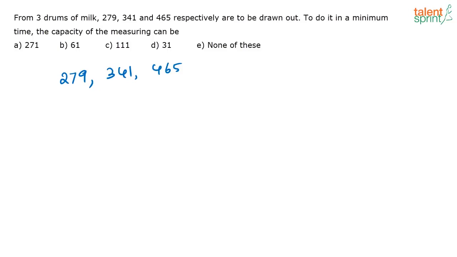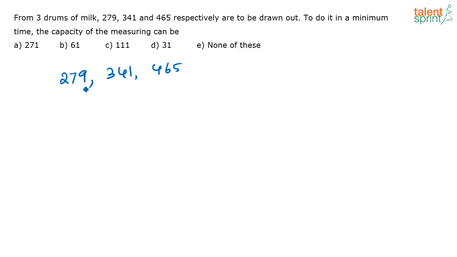See, remember, because the measuring can, now if you are finding the LCM of these numbers, what will your answer be? Your answer is definitely going to be greater than these 3 numbers because you are finding out the multiples. So, here you have to find out the capacity of the measuring can. To measure these 3 quantities, the capacity will definitely be lesser than these. So, definitely they are asking for HCF, because sometimes we might get confused when looking at the question whether it is LCM or HCF, right. So, think logically, you will be able to understand which one to find out.